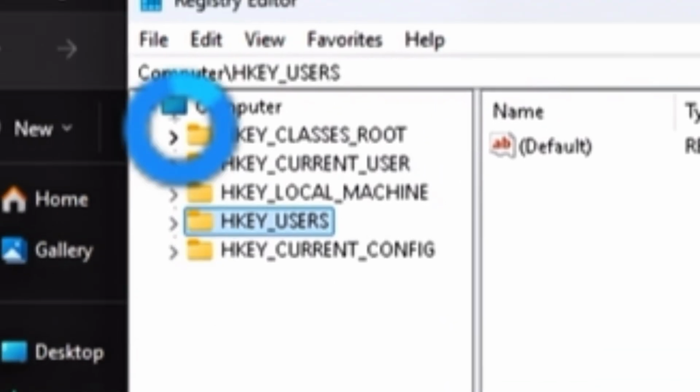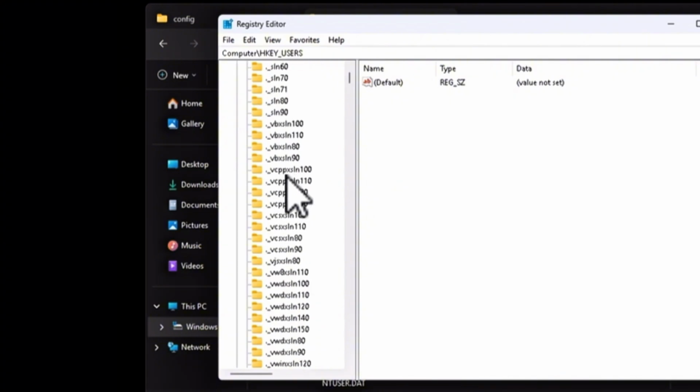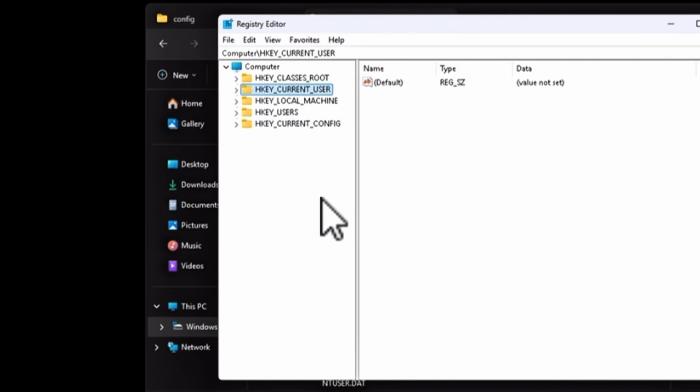Then HKEY_CLASSES_ROOT is for file associations, like which program to use for a file of a given type's creation. It's also a view that is merged and then made from machine and user classes, a data cascade. These top-level handles provide the main door to access the settings the system has in store.